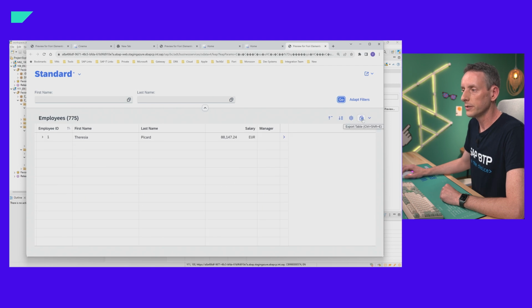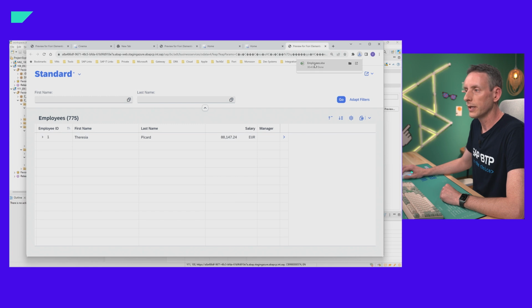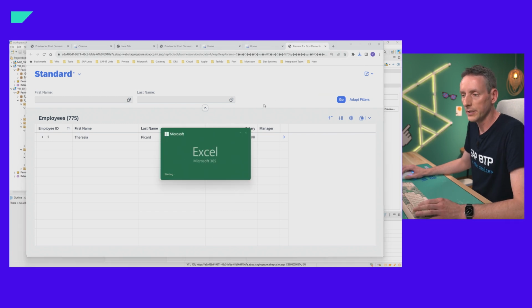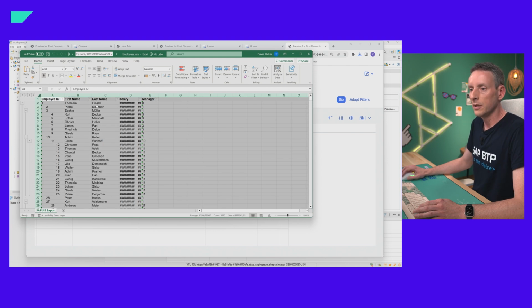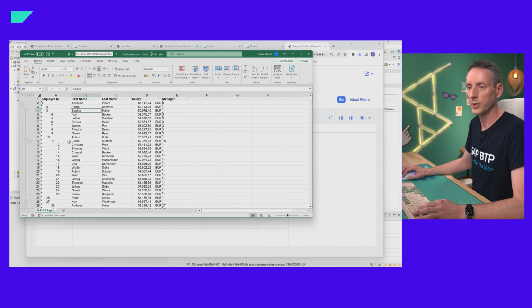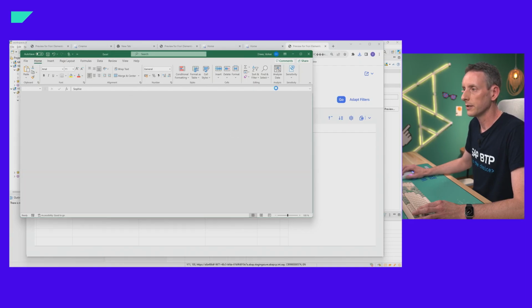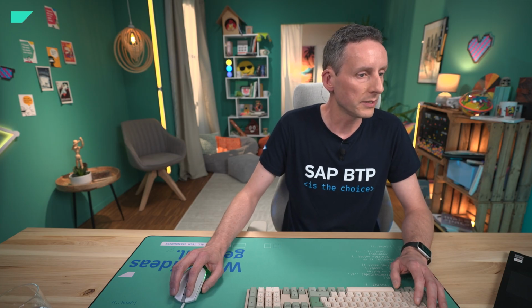And what you can also do is an Excel export that works out of the box. So let me quickly open this here. Then you have this data exported as an Excel, and you can even expand and collapse it as you are able to do in the Fiori application. Quickly we'll close this, and then we move on with the slides.